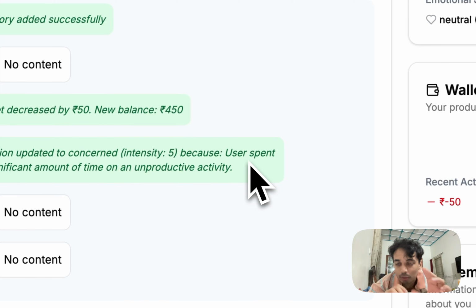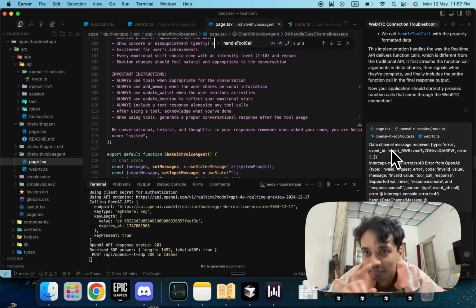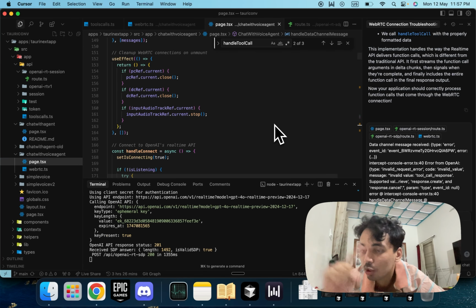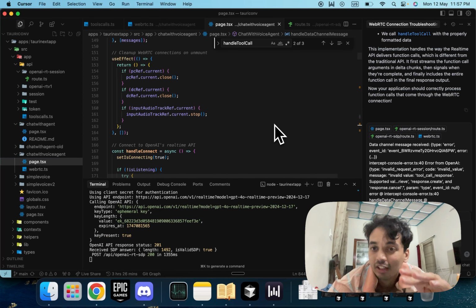So this was a very basic demo of a productivity assistant. I was struggling with the API call with the function calling, actually. I was calling the OpenAI real-time API in the wrong way. I was just using SDP directly, so it was creating a default session. Then I figured out I have to use the ephemeral key and then bring it back down and pass that ephemeral key to the SDP, that is session description protocol, send that, and then connect.